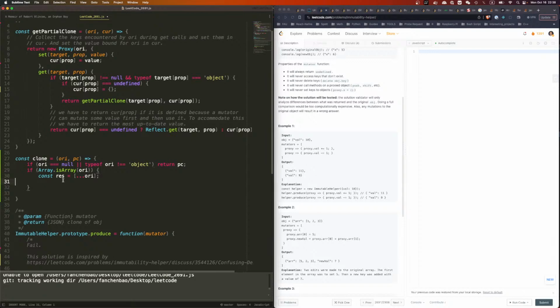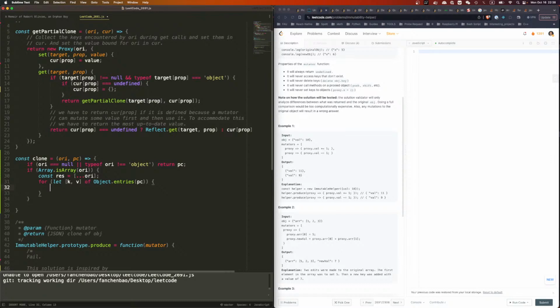Otherwise, we have to go through all the keys in PC. So we say for let key of Object.keys PC. Now we can probably do key value in Object.entries PC, right? And we say res parseInt k shall equal clone.